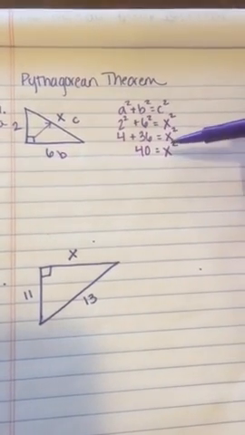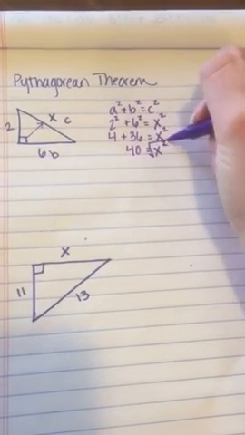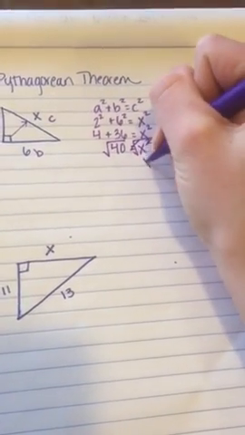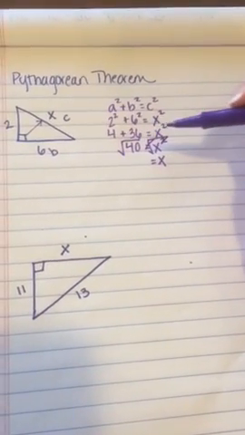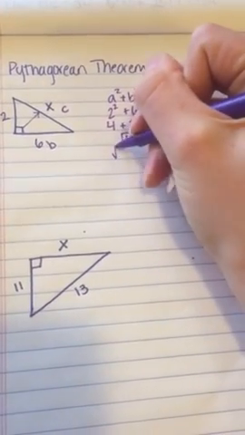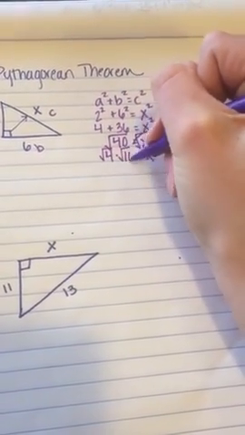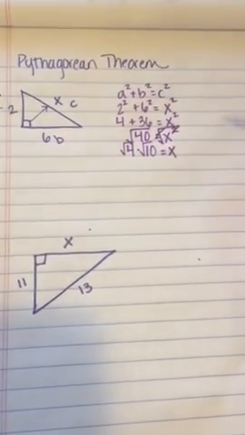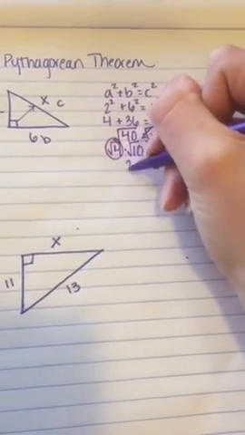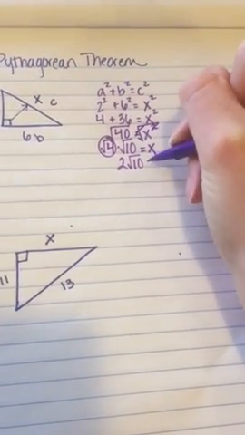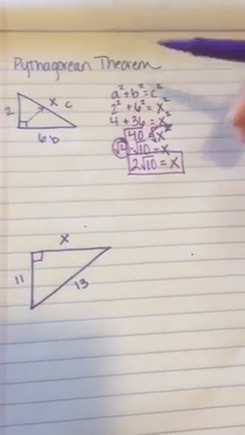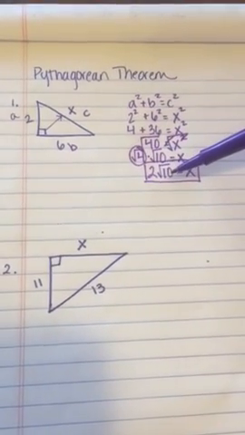I just want x. So in order to undo this exponent, we need to take the square root of both sides. By doing that, I'm just left with x. Now, square root of 40 can be simplified. When you look for the largest perfect square that goes into 40, I know that is 4, so I can rewrite this as root 4 times root 10. Square root of 4 is our perfect square. That simplifies down to 2. Square root of 10, I do not know what that value is, and that is equal to x. So the hypotenuse of this right triangle using the Pythagorean Theorem is going to come out to be 2 radical 10.